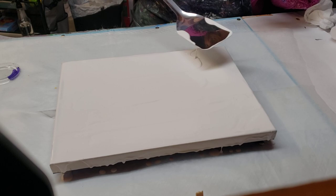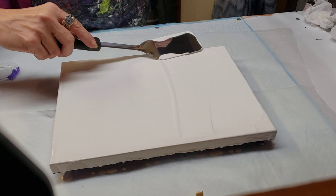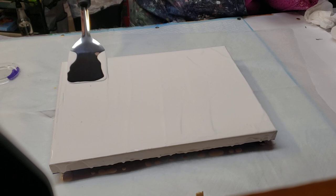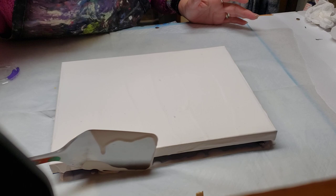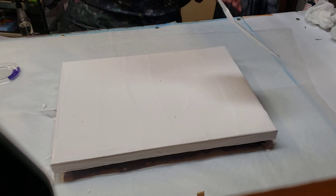When you're doing the string pull, you don't want a ton of paint on your canvas because it does come off when you're pulling. See all this stuff right here that I'm pulling down? When I do my string pull, that's stuff that would stay on there and take up room and take up paint, and then you've got a puddle. And I don't want a puddle. And then I'm going to have to pop these air bubbles because I don't want those either. You want to get all the paint on the sides, as even as you can.